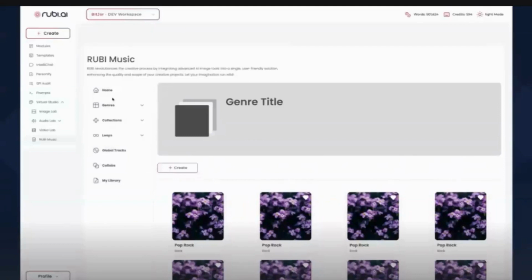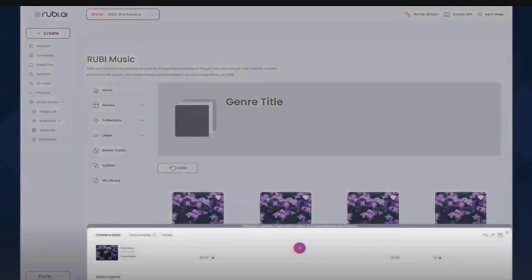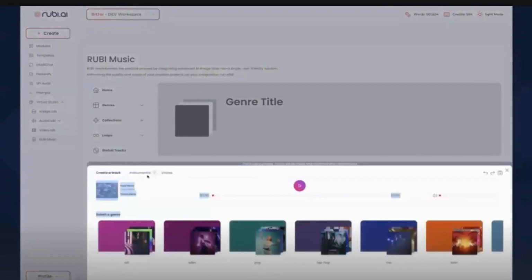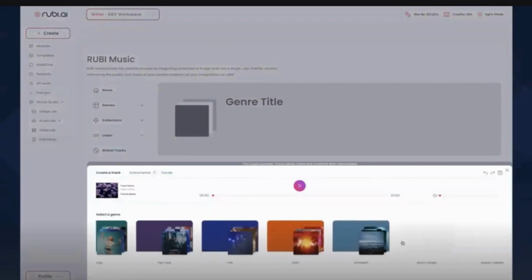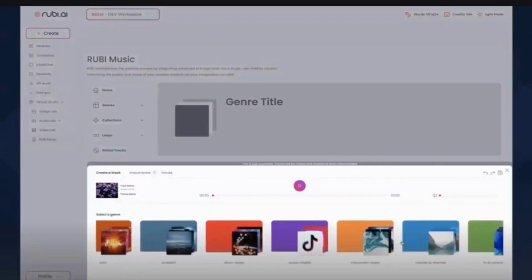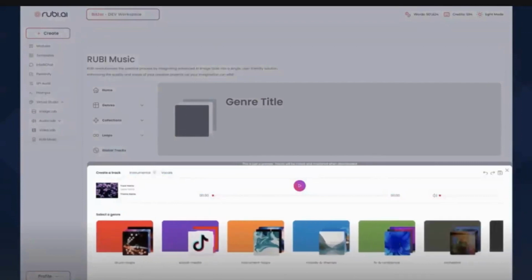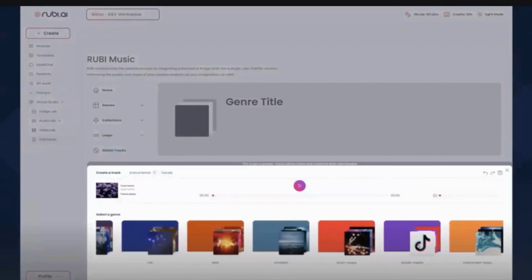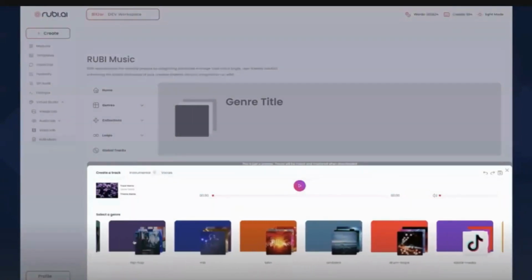We have two different ways of creating music. When you hit the create button, you actually will see two different ways to do that: instrumental or vocals. Okay, for instrumental, you're going to see that there's a genre that you choose, right? So I can choose instrument loops. I could do moods and themes. I could choose something that's specific for like social media. Maybe I want R&B or hip hop.